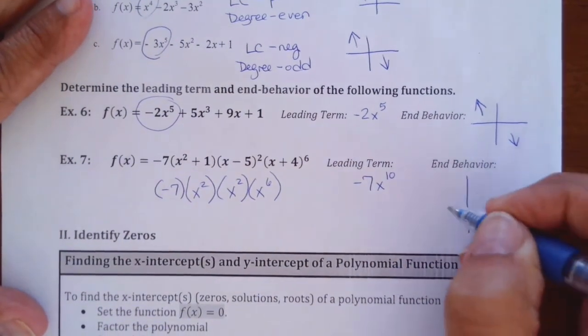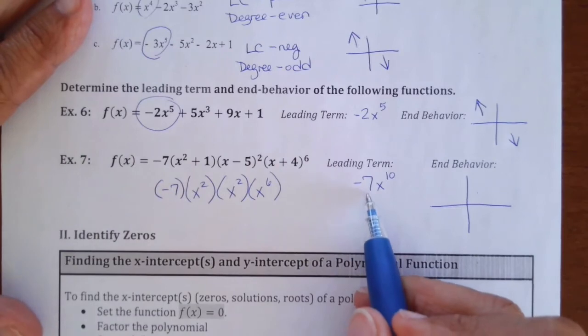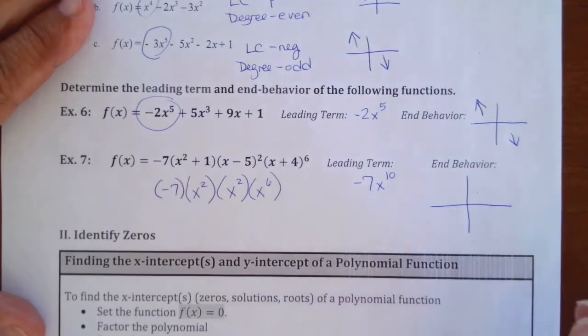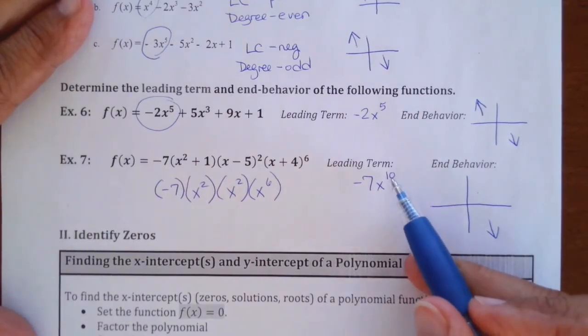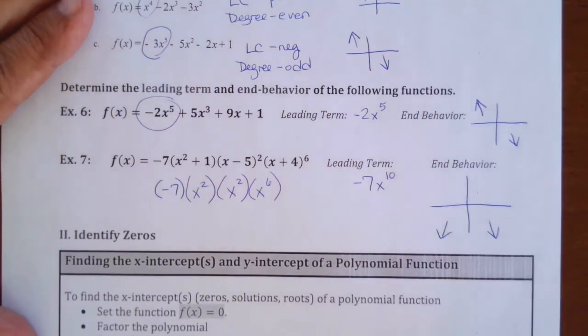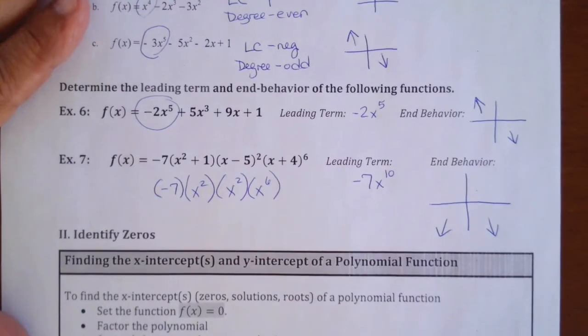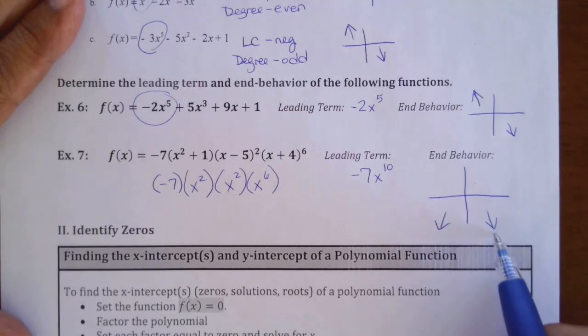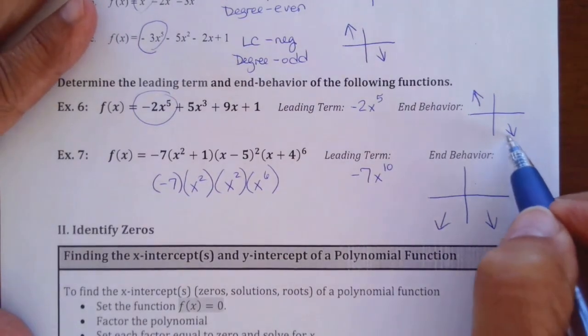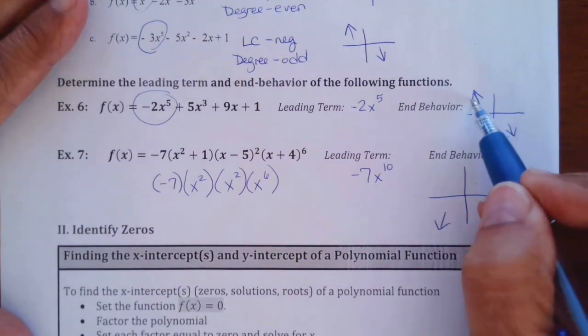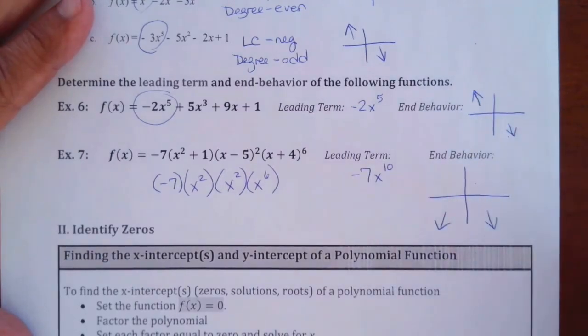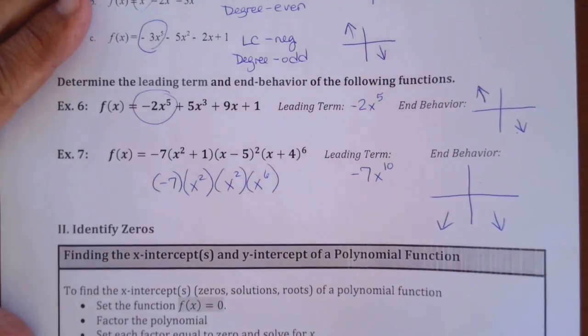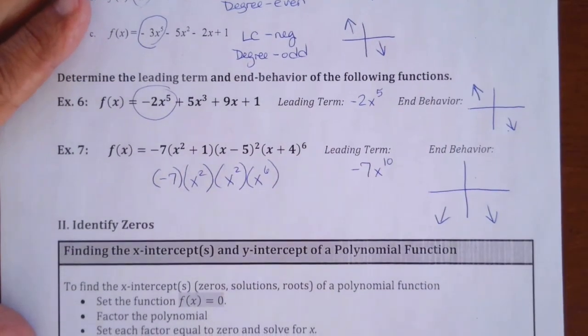So your end behavior, first and foremost, I go to the leading coefficient, which is negative. So the right side has to go down. And since my degree is even, the left side also has to go down. Okay? Again, this goes to negative infinity. This goes to negative infinity. Okay, so I just use the arrows, but you can change that quite easily if you're on Hawk's working mode.